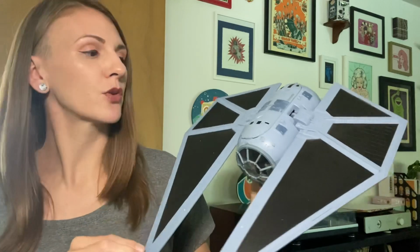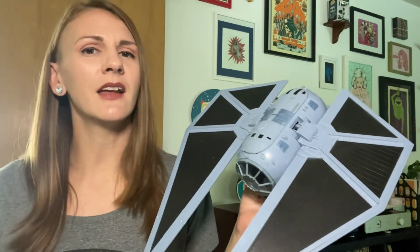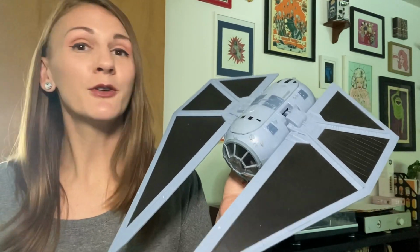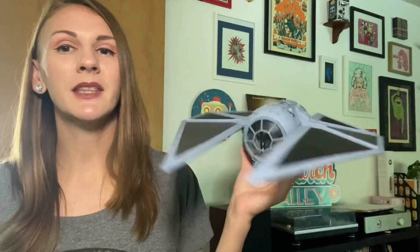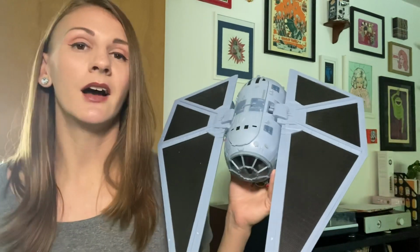But this was a Star Wars Imperial vehicle that I wasn't sure of the name of. And someone in the comments said, hey, I think that's the Rogue TIE Striker. And I looked it up and they were right. So thank you so much, or from Rogue One. TIE Striker. So anyway, thank you so much, commenter. I'm sorry, I forget who said that, but they definitely had the eye and the insight. But I picked this up at a garage sale for like $3.50 and it sold for $20 in less than a day on Facebook Marketplace.